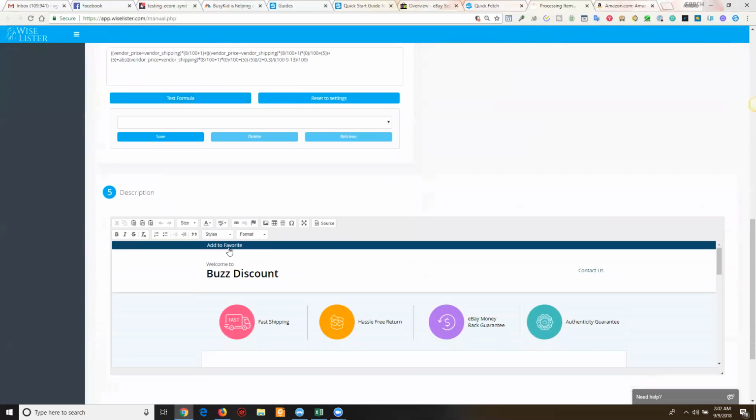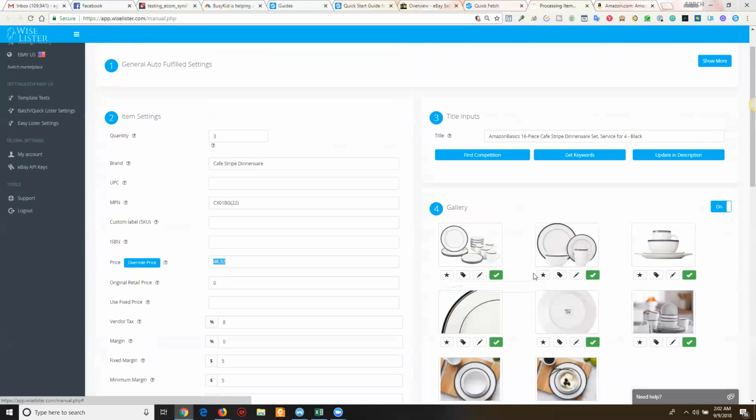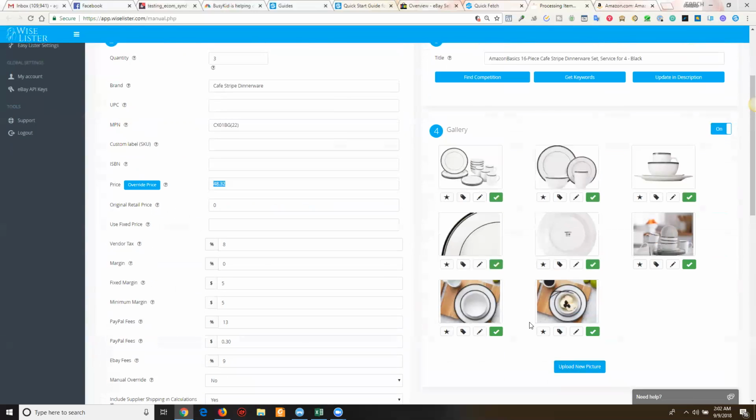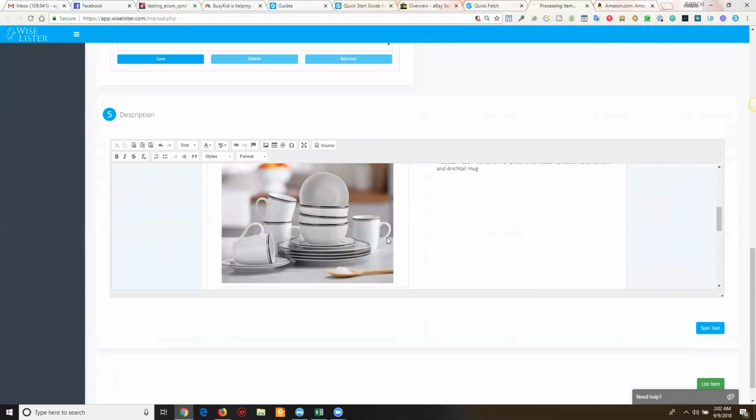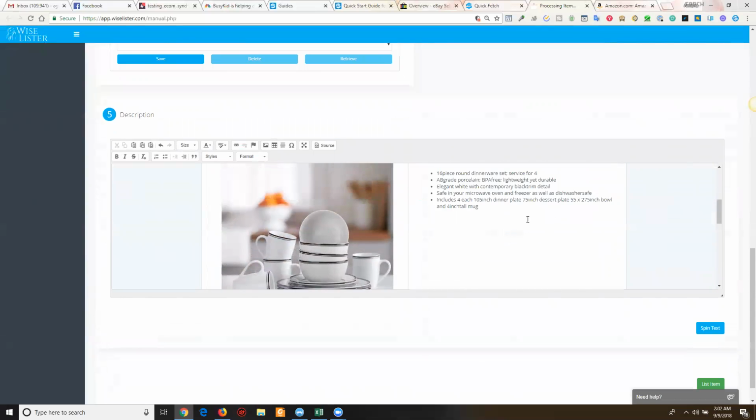All right. Next are your images. You can choose what images to display. If you don't want an image to show in the eBay gallery, then you uncheck it. If you want a different image to be the main image, click the star next to it. You'll notice that it also updates in the body of the template.